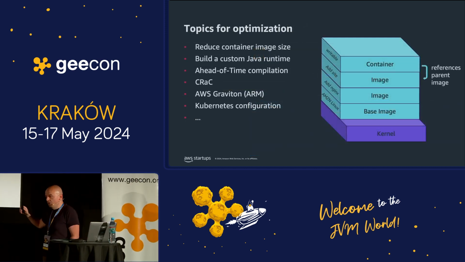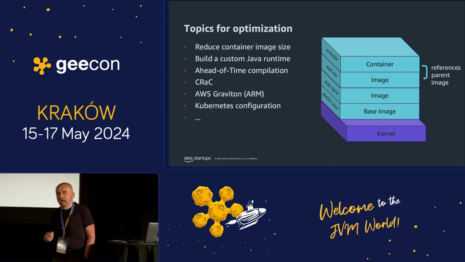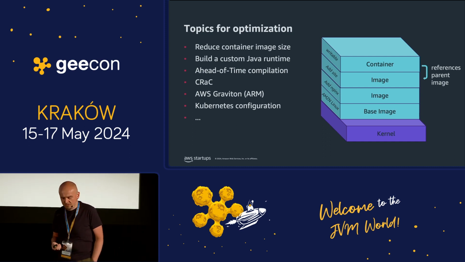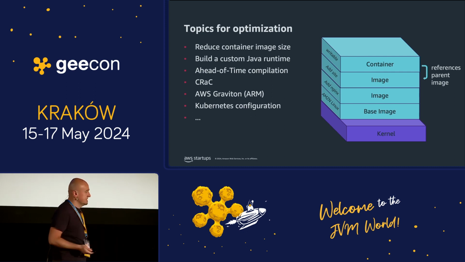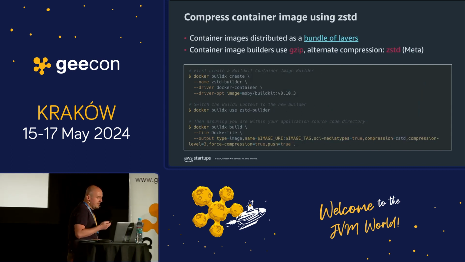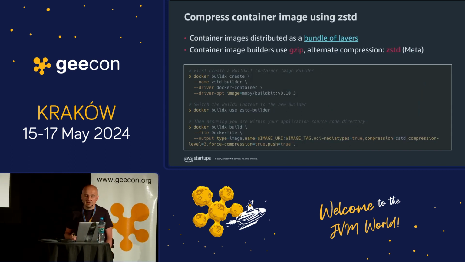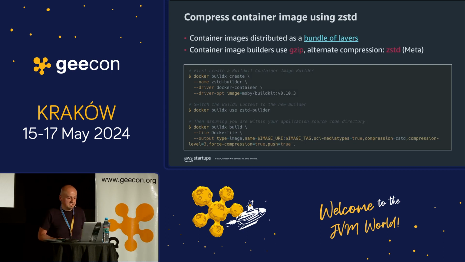But let's get back to the standard way of deploying containers on AWS, and how we optimize when we have Java JVM code running with those containers. So yes, there are many options, and you see them on the screen, and some of them actually resemble the Lambda ones. Typically, and this is not Java specific in any way, you just compress the layers. So just compress the image, and this is the simplest way, I think. You just create the build kit, then you switch it, and you just use it.